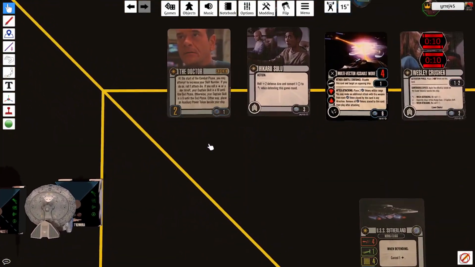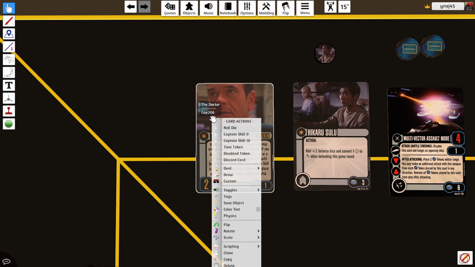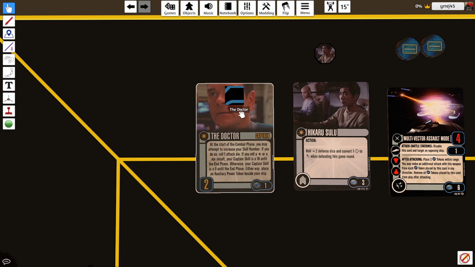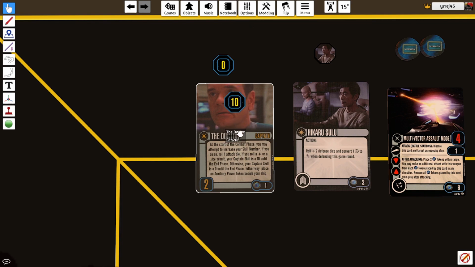Now, I saved the Doctor for last because I wanted to talk about RNG a little bit. So, the Doctor here, his ability is he can increase his Captain Skill to a 10 or a 0 based on the results of your attack roll. So you can do this without running this option. So you can right-click on the Doctor, roll the dice yourself, and you can get a skill 0 reminder token or a skill 10 reminder token.